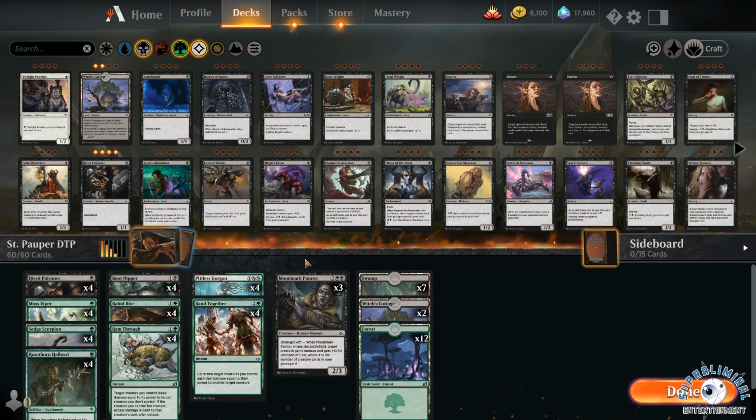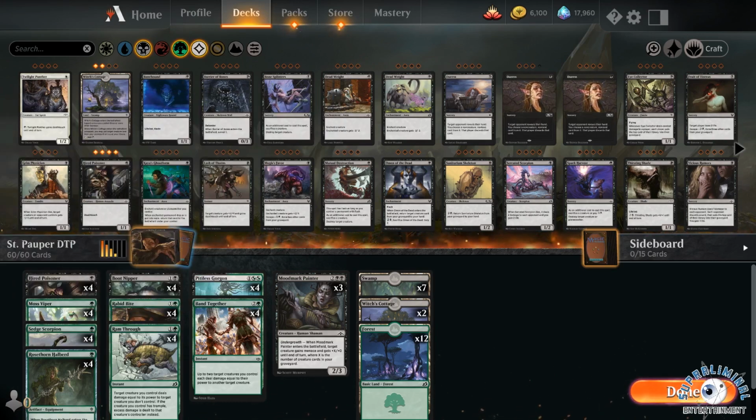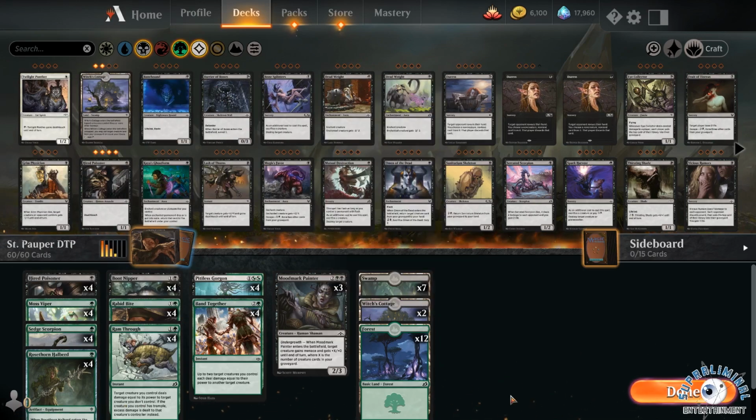Yeah, that's true. So I have a couple things in here to help us push through. It's another Halberd deck, though that's not really the reason it's in here. It's because if I need to make something a little bit bigger to try to win a game, I kind of have to make that concession.